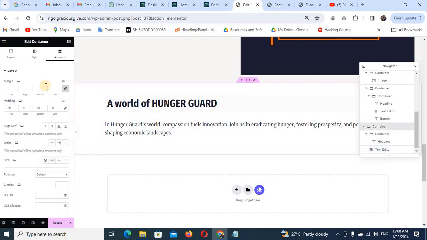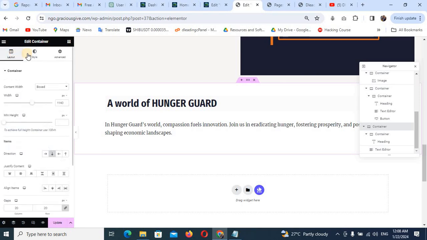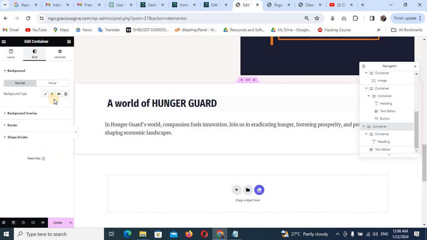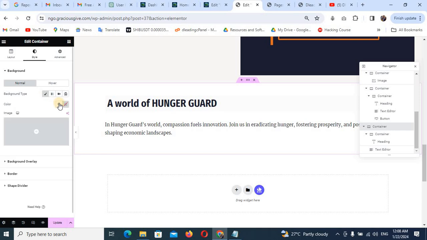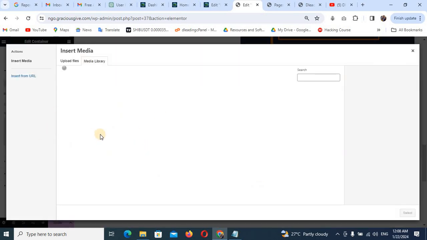Come here. Come to layout. If you look at the layout, come to style. You know this thing doesn't have any background. So click on this classic and give it an image. And the image we are using is a rectangle image. So wait for it to load. So let me just pause the video for it to load. I don't know why it's taking much time to load. So let me just close it again.